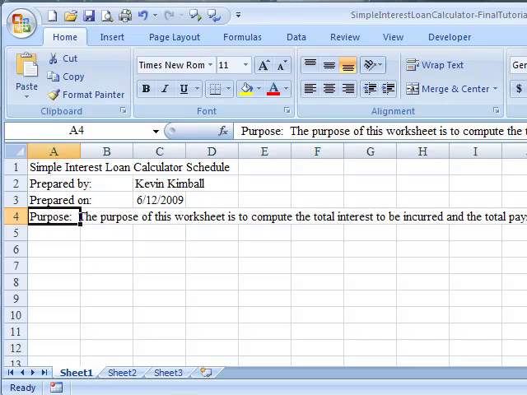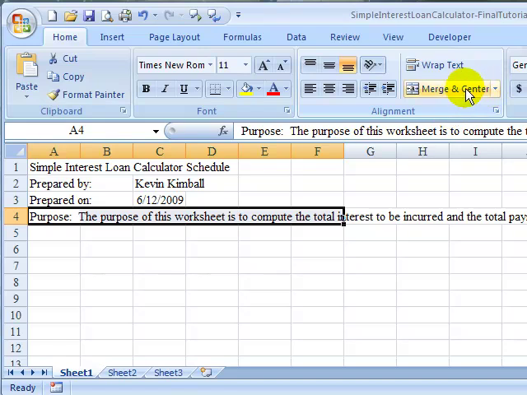So right now that's not very nice because the words go off the screen. It's too wide for a single 8.5 by 11 printed page. So what we might choose to do is we're going to highlight. I'm going to left mouse click and drag this out to F4. So all that did is I held the left mouse button down, I dragged and dropped to F4. That highlighted that.